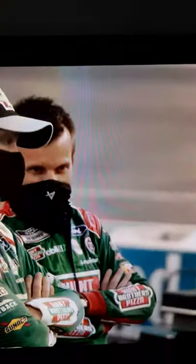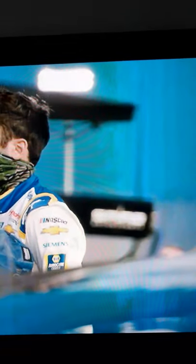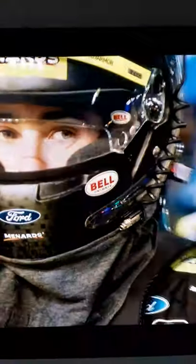All the parts 400 under the lights — they absolutely are. It's race two of the three that make up the opening round of the 2020 NASCAR Cup Series playoffs. Some drivers coming out of Darlington last week had good weeks, while others are struggling just a bit. Drivers, start your engines. We'll see what Kevin Harvick and Rodney Childers do in the second race of the playoffs from the short track here at Richmond Raceway.